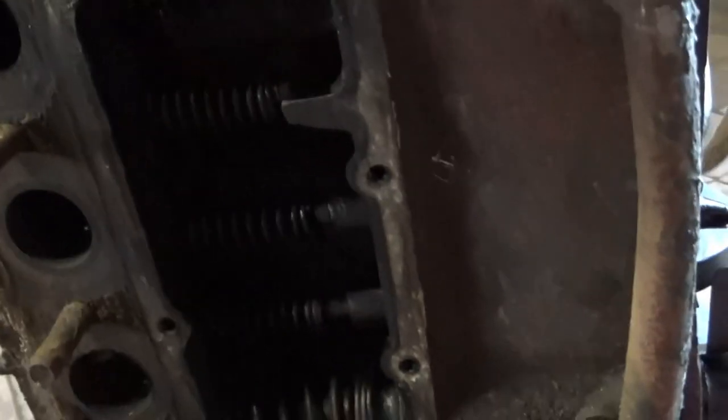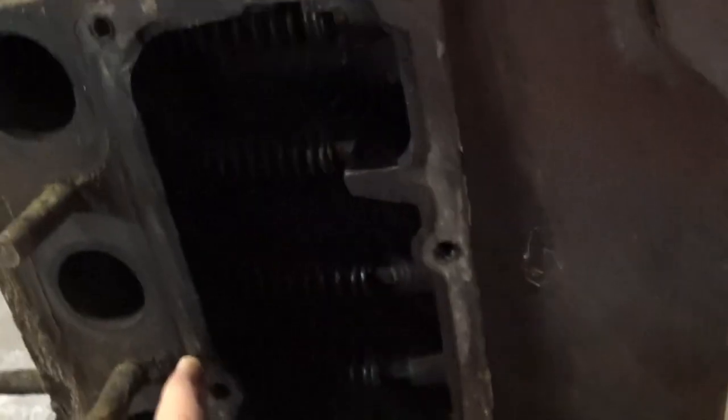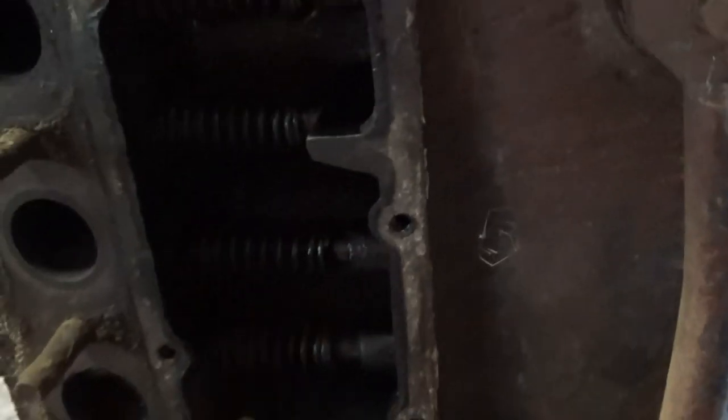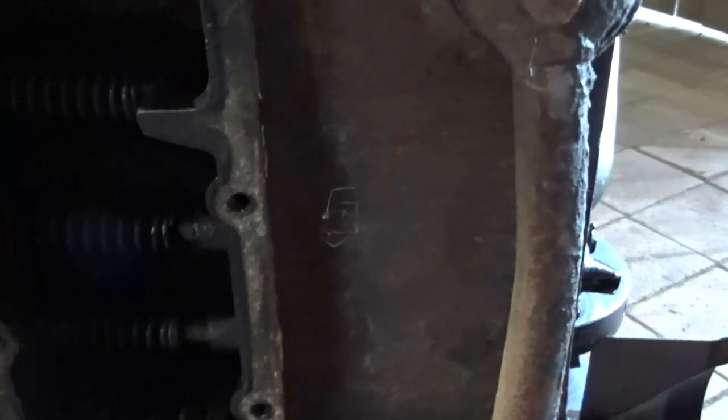There's the valve train on a side valve. The valves aren't in the head. They're in the block. And the valves run directly off the camshaft, which is here. So we'll find our dodgy one. We'll pull her out. I do have a tool somewhere to do that, that I made up. We'll replace it, lap it in, adjust it, throw it all back together.